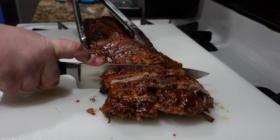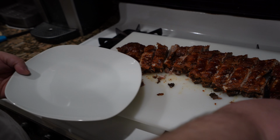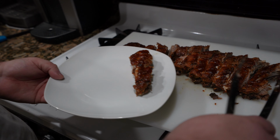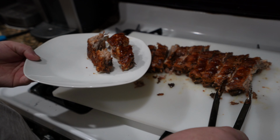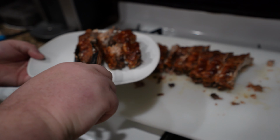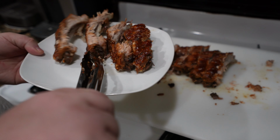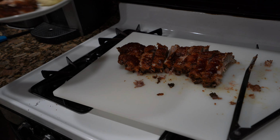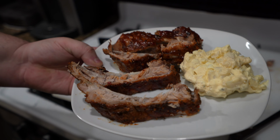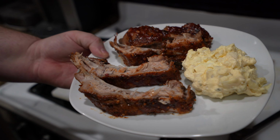There we go. All right, so we're going to go ahead and plate this. We're going to grab a few pieces of ribs, and oh, I can tell you right now, I already smell the bourbon on these ribs. So I'm going to have 4 pieces of ribs and some potato salad tonight. So I'm going to go grab that potato salad. All right folks, there's my meal. I got my 4 ribs, my potato salad. Let's go ahead and chow down, shall we?